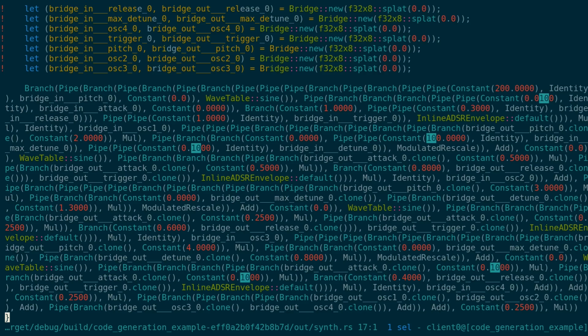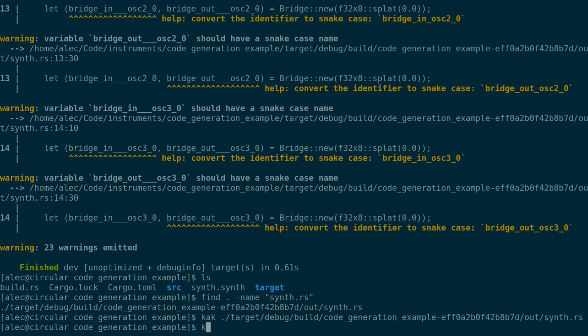Let's just see. I mean, this is, let's see. This is an ugly solution, but it's expedient.